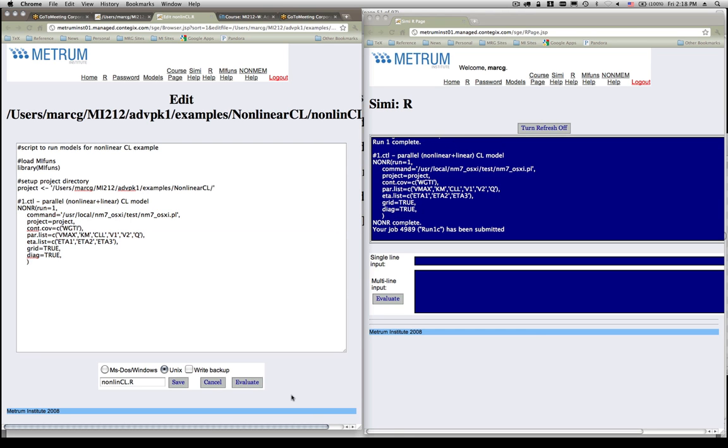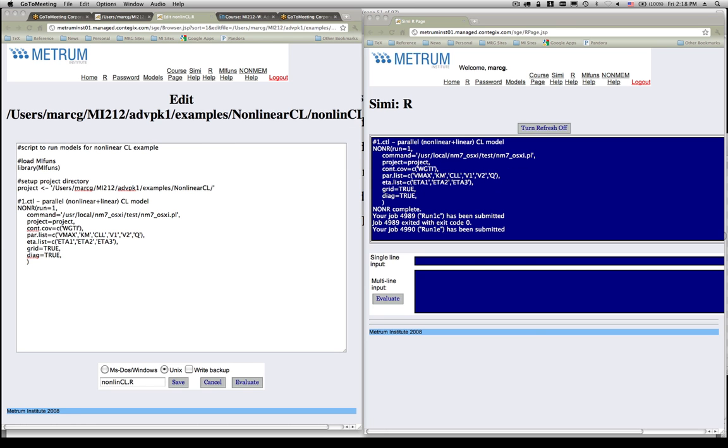Okay, I'll answer a few questions while this is running. How do you determine appropriate initial estimates for the nonlinear PK model? Yeah, that's difficult to do sometimes. Of course, we can get estimates of clearance.